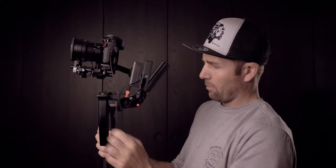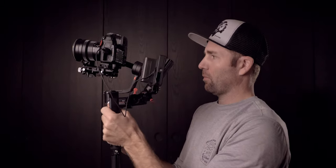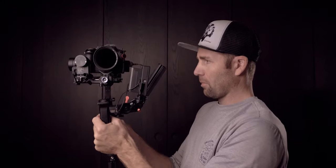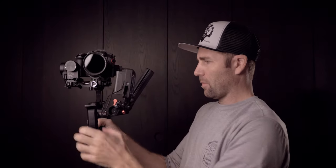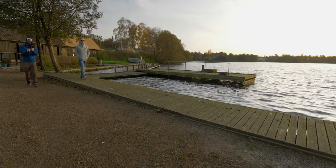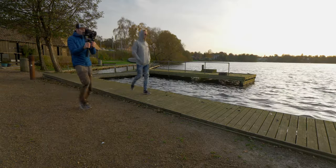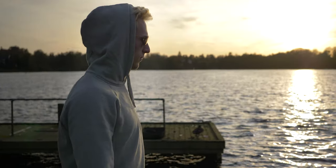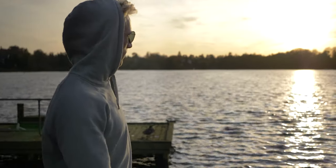Then there's the tracking shot from the side. This can be a bit tricky, but the best way is to put your gimbal in lock mode, turn it to the side so it's facing the talent. Using a monitor on the gimbal is very key to getting a great shot on this one, because then you can just look straight at the monitor and walk in a straight line. Point the camera to the side, lock mode, walk forward — don't walk sideways with the gimbal, as that will give you a lot of unwanted movement.